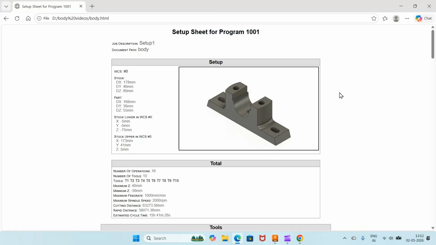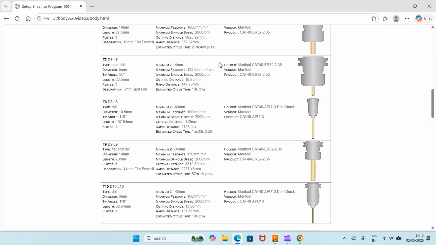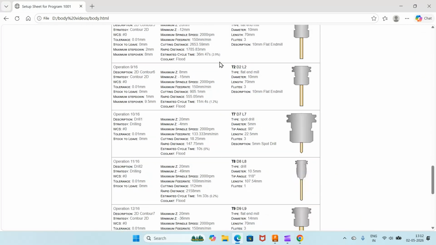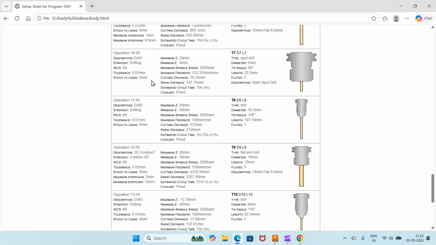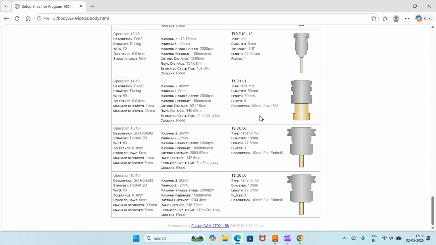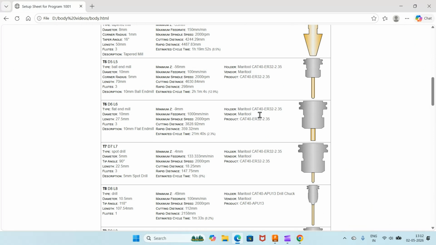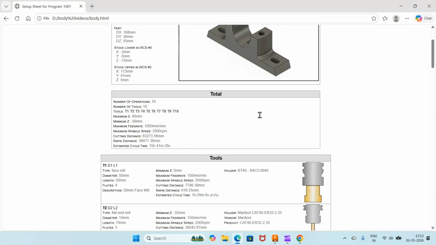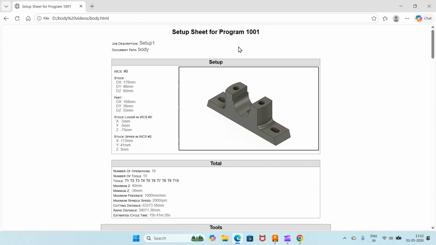So here it will give all the data, whatever tools you have used, the estimated time, whether coolant is used or not. All these things are given in this process sheet. And this process sheet along with the NC code is given to the operator so that he will look into the setup sheets, and then accordingly he will execute the program on the machine.